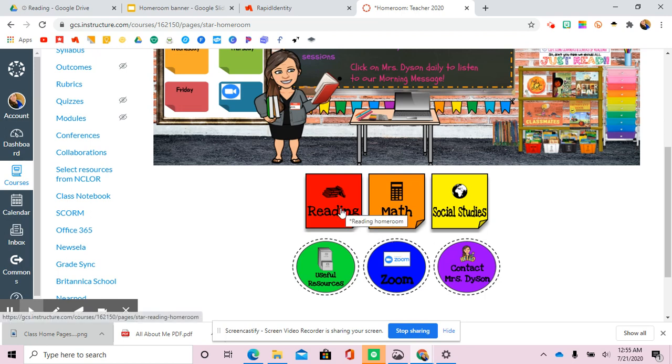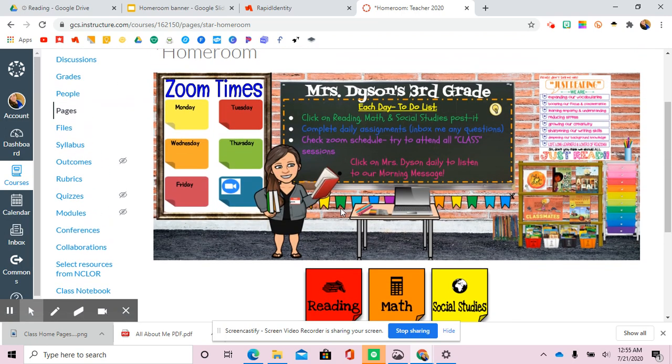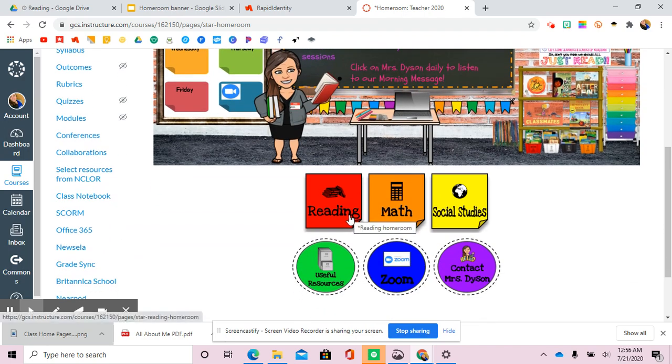And then each week, the only thing I have to change is I can change the banners up top, and then the days. I'll go in and add new pages for the days. So I might organize everything in a module, but the kids never see the module. They only see days because it's led through the buttons.